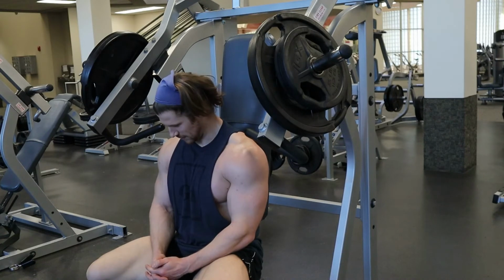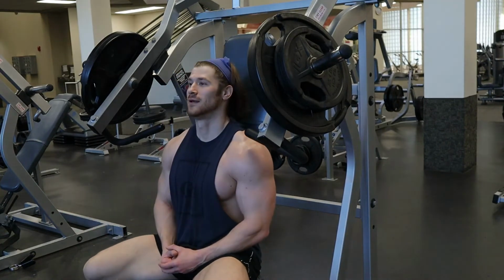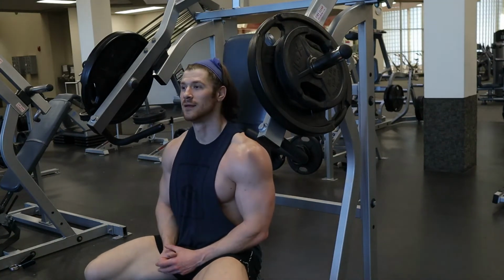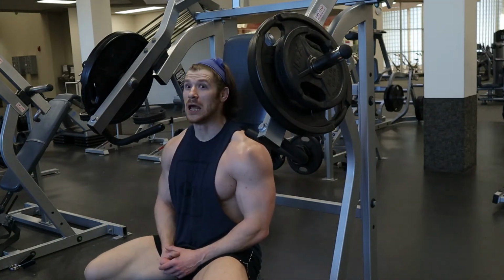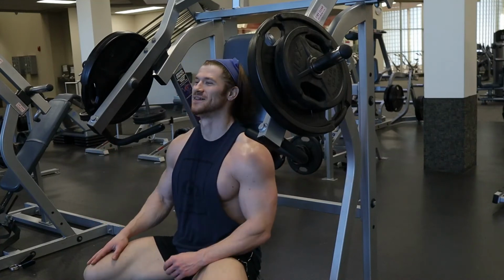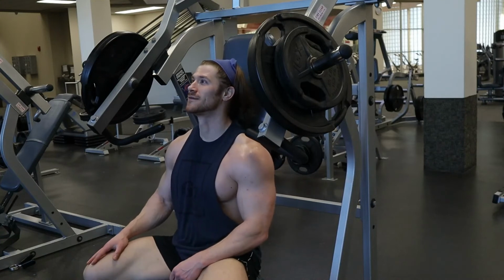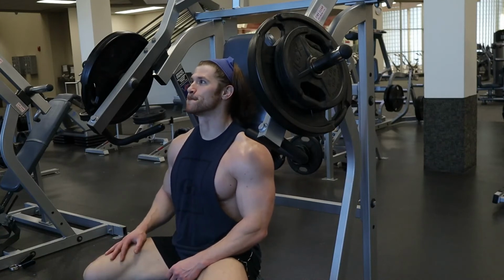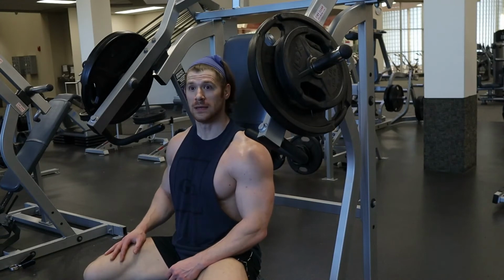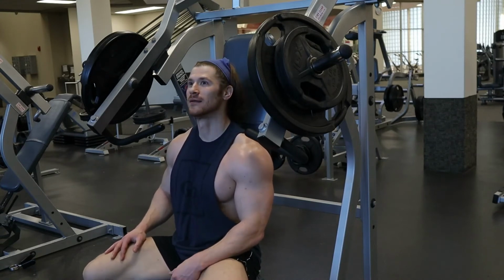Just gotta yell at him if he touches the weight. I do, I'm like, get away from me, and he's like, I'm not doing anything. Like, if you're not doing anything, then keep your hands away from the weight. He's like, Steve doesn't like it when I spot him either. I'm like, you don't spot, you do all the work. That's not how spotting works.